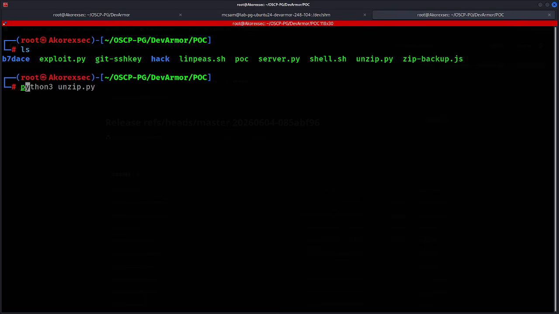So if we do python 3 unzip, now there's no file, shell does not exist, so we have to go create a shell file.